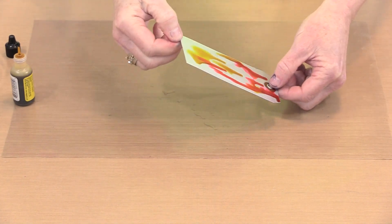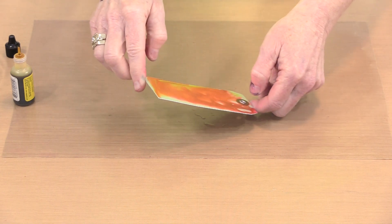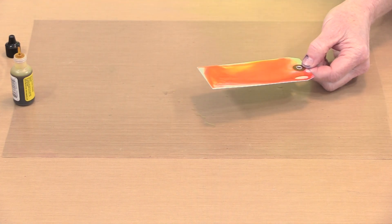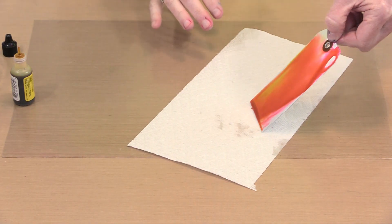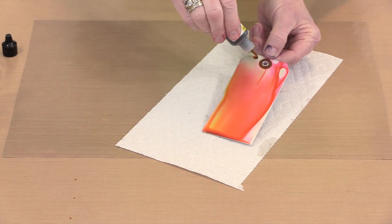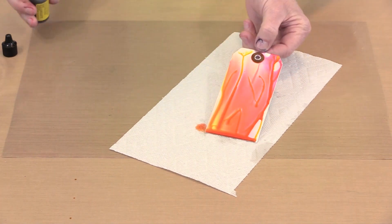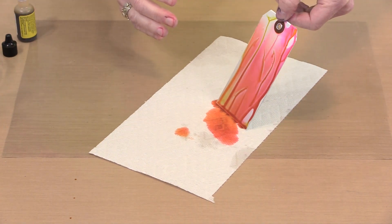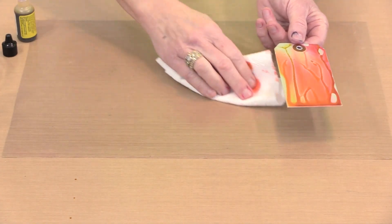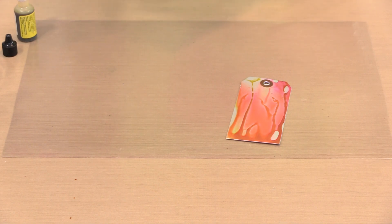Let's just go ahead and let this move around. The nice thing is you don't have to over-blend — however much you want to move it around is entirely up to you. I've got quite a lot of color on here, so let me grab a paper towel and tip some of it off. As I lose some of that color, I can add some more back up at the top if I want and let it run down — making these kind of stripey patterns. This all plays into whatever the final pattern is and how it looks when you emboss it. So that's pretty much ready to go. I'm going to take this to one side, dry it, emboss it, and bring it back so you can see it.